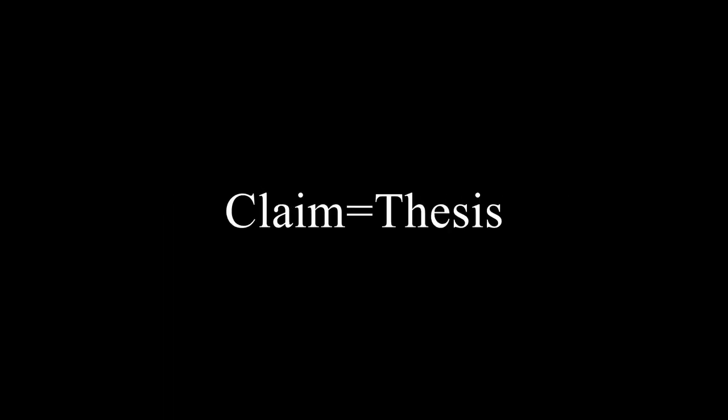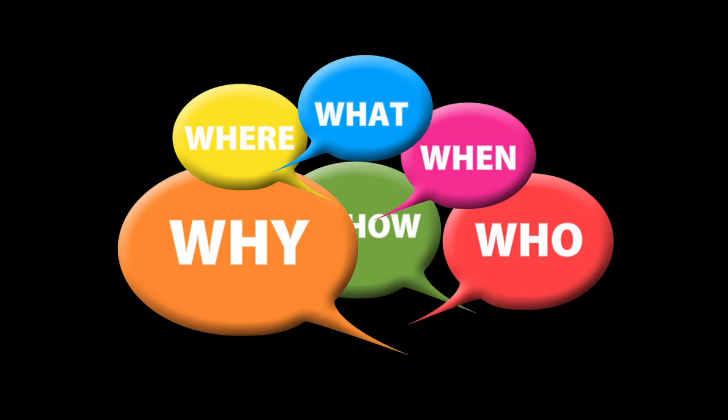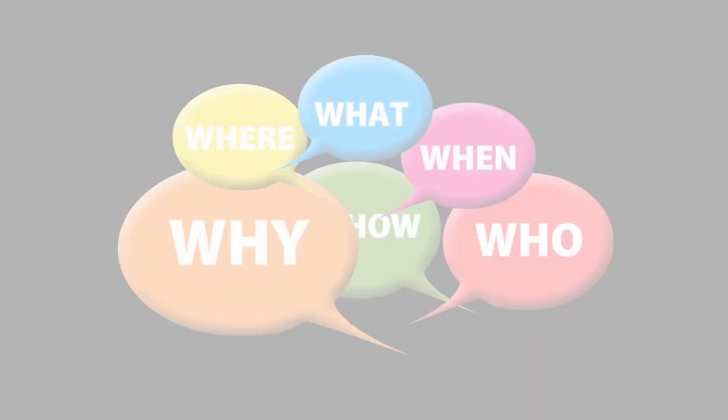Part 1, the introduction. For each introduction that you write, you need two things, the historical context of the topic and a claim or thesis statement. They are two words for the same thing. Who knew? I always like to remember that the historical context answers the who, what, when, where, and why of the time period that you are studying.